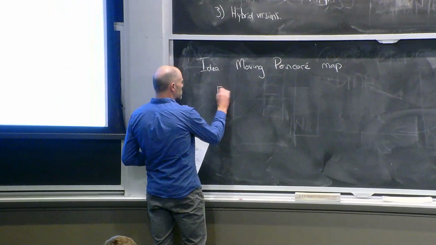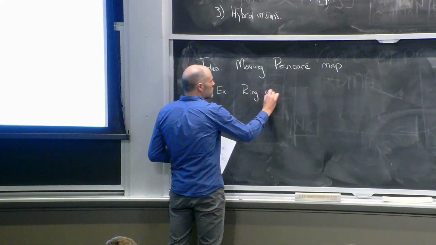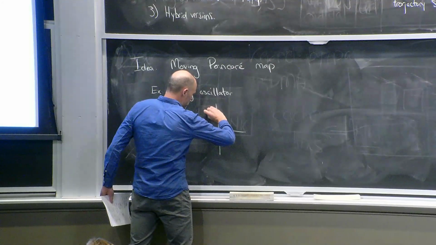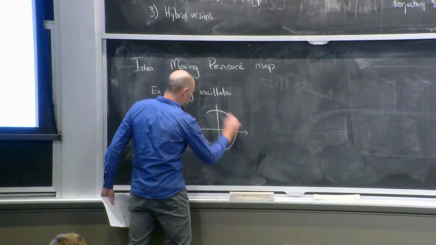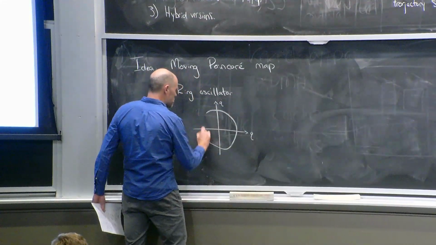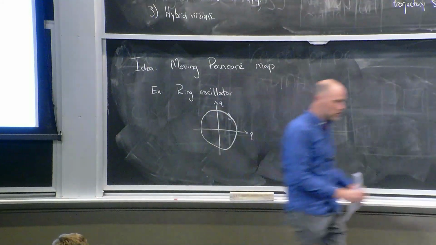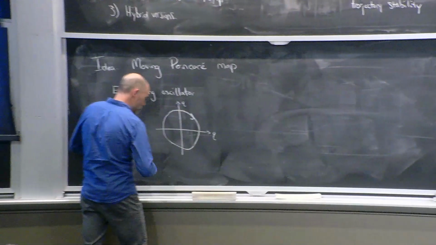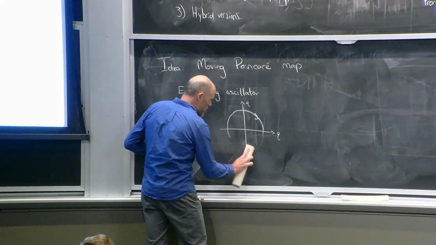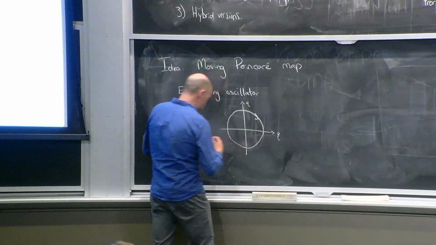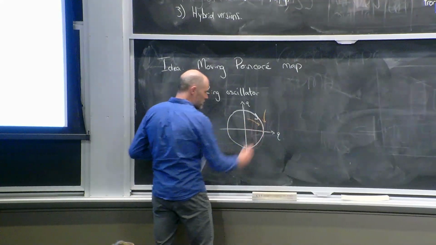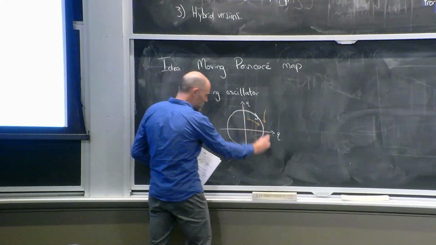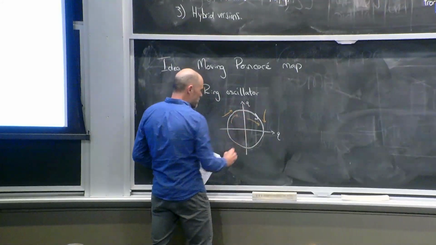So here's a simple example, a ring oscillator. Imagine the simplest oscillator, written in polar coordinates. You can write the dynamics simply enough that the radius has a dynamics which just converges linearly, and the phase variable, the angle, just goes around with speed 1, and that gives you a nice stable limit cycle that looks like this, the simplest ring oscillator.